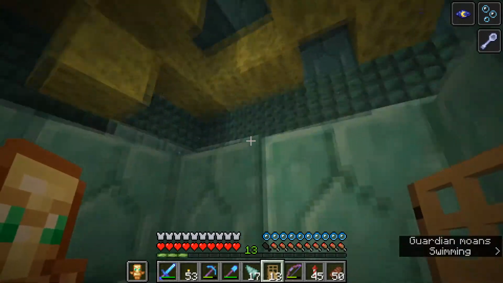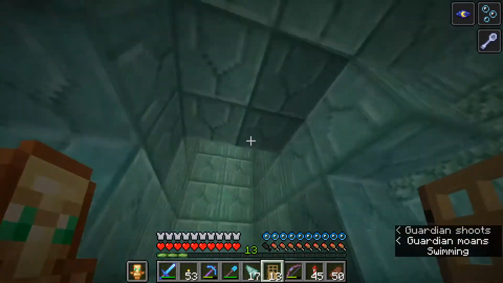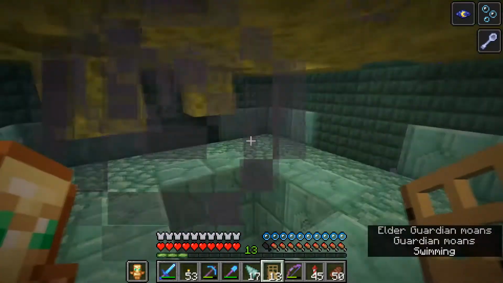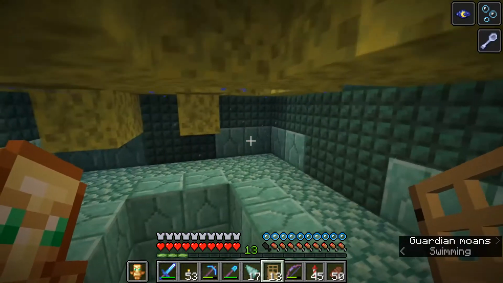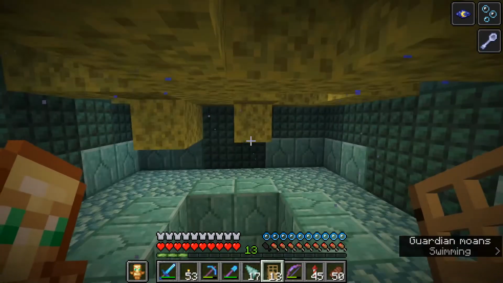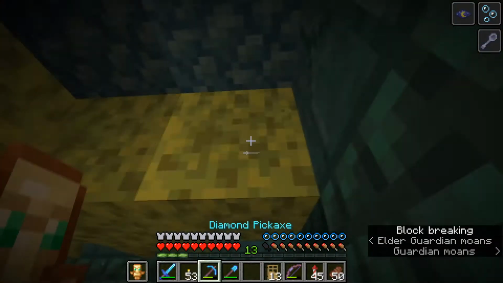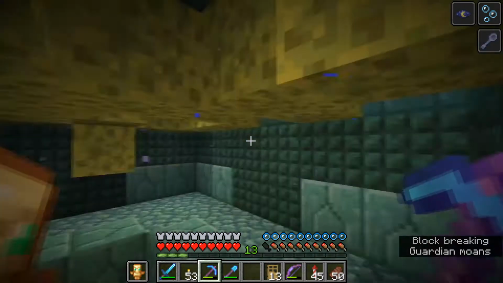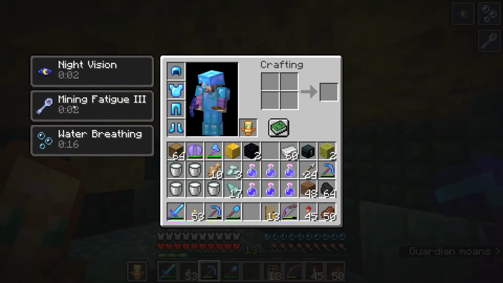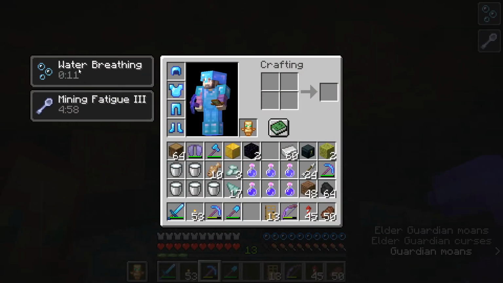Alright, so tucked away in these two little columns here, we have a sponge room. Now, these are going to be very useful in the future because sponges, as their name suggests, can be used to absorb water, like a sponge should do, right? So what we're going to do is go ahead and break some of these. However, the problem is we still have our mining fatigue, and as I look, our night vision is about to expire, and so is our water breathing.